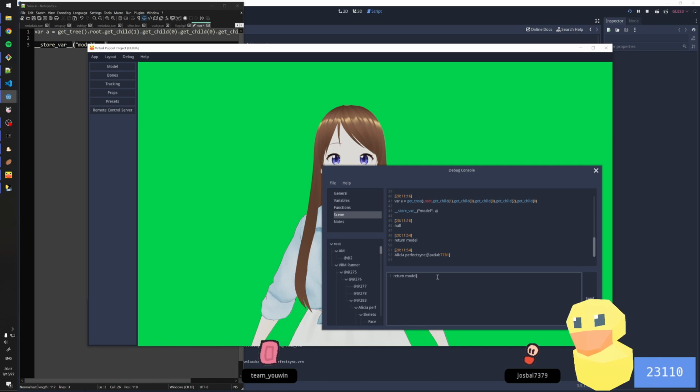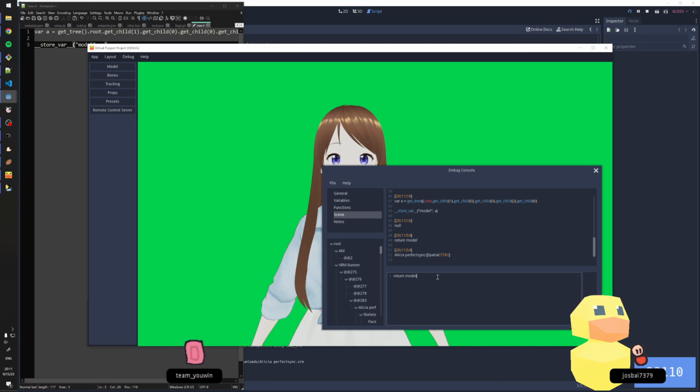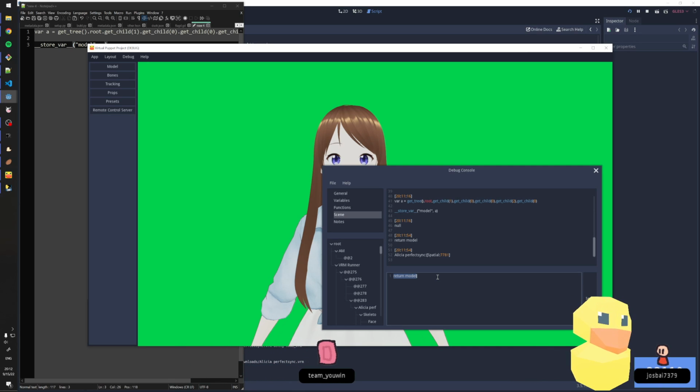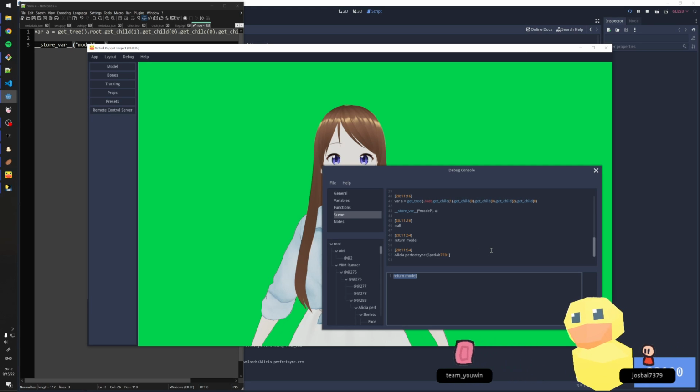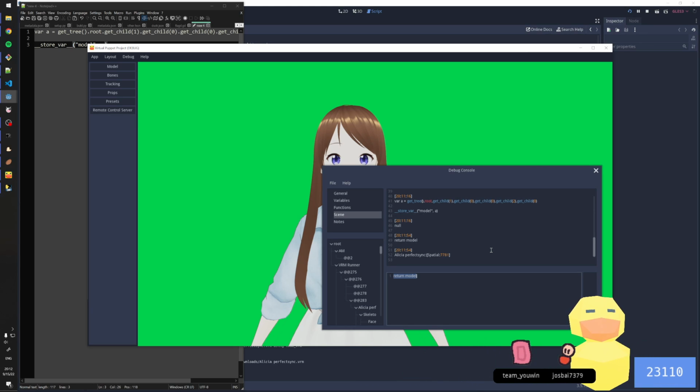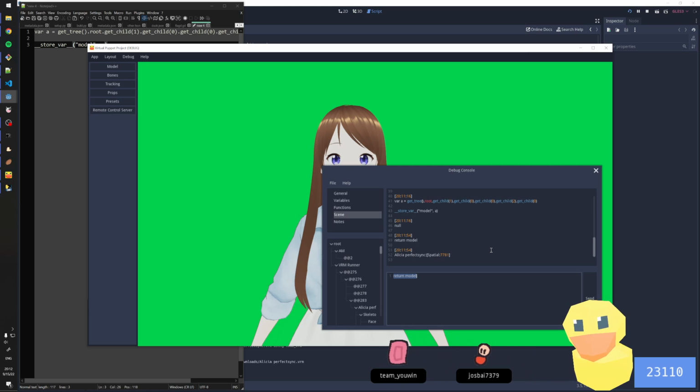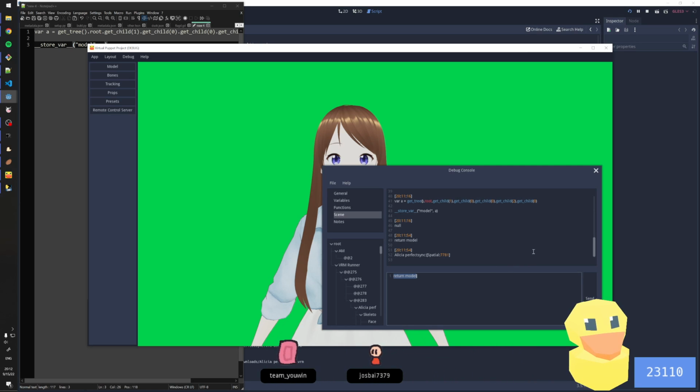There's our model. Look at that. This is also why I was a little doubtful about how easy this would be to port to Godot 4. I think there's a lot of things that are pretty easy to port to Godot 4, now that the beta's out. This debug console actually does port fine. There were a few tricky things that had to be changed, because how this works is that I'm compiling things at runtime, or I'm parsing things at runtime. So it's a bit weird. This is not native Godot functionality. I'm just kind of abusing the compiler.